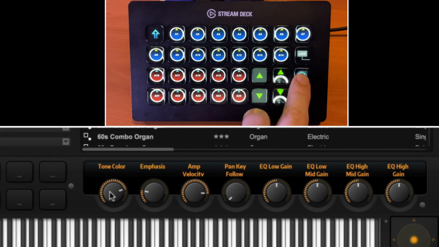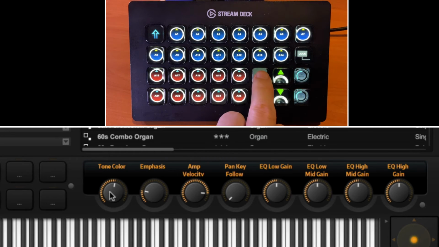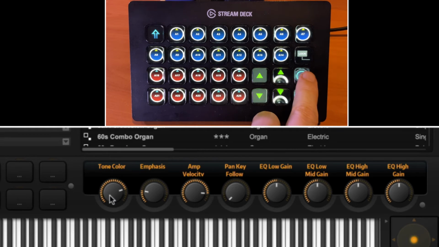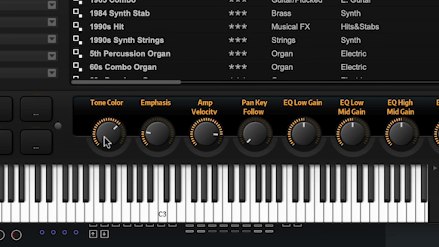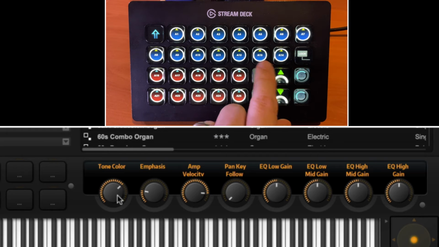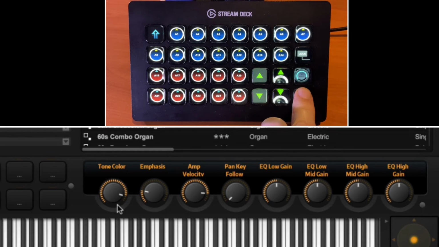Same thing with the third dial. You see the difference between the first and the third. You see my mouse is moving, but it will snap back. With this one, even though it's a little bit slower, the mouse stays in place. This is useful if I'm working on a VST that has another dial directly above it, because what might happen is if I'm using this dial, once it gets over top of that other dial, it may start affecting it, so you would choose to use this one instead. So it's all experimentation as to which one of those controllers work best for the VST you're working with.